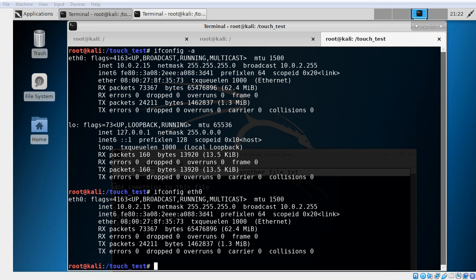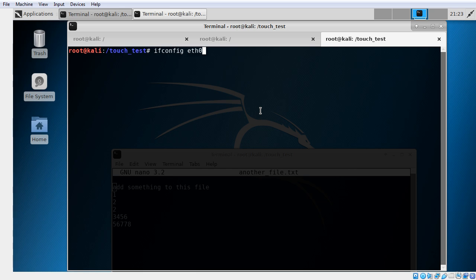If I want to enable or disable a specific network device, let me do this.